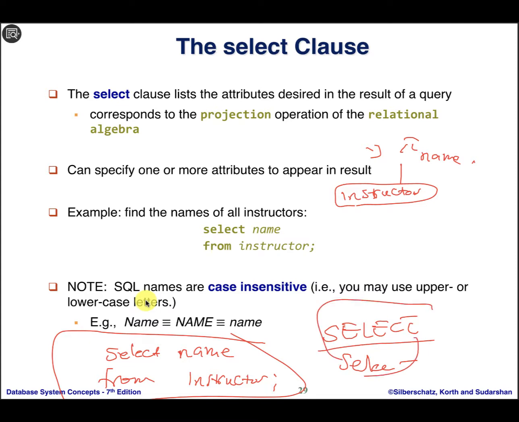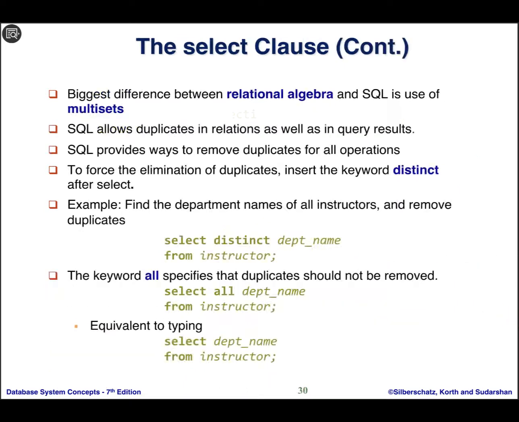By the way, some people are going to say, can you do this one? Select name from, let's say, instructor. Yes, but here if you have more than one clause, maybe it's going to be a little bit confusing. But it's the same. There's no problem. This one is equivalent. Feel free to write the command on one line or different lines or multiple lines. Okay? So let's have some examples here. Then after that, we're going to take a rest for 15 minutes.